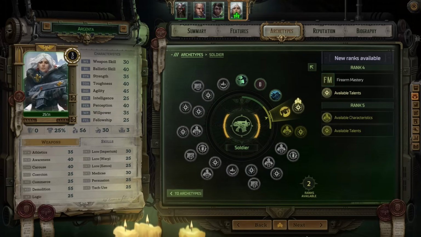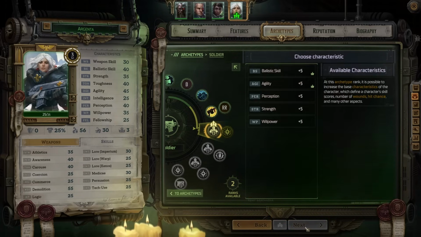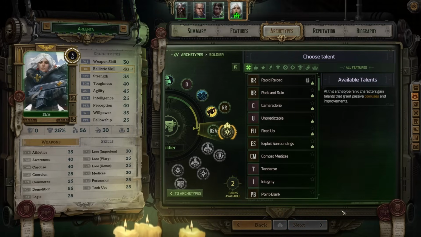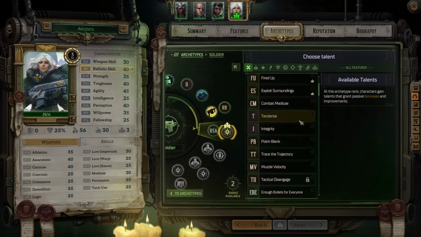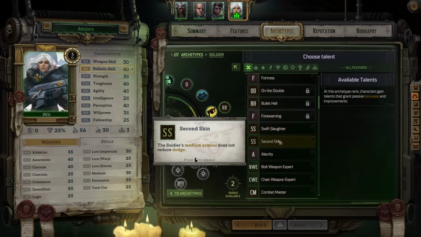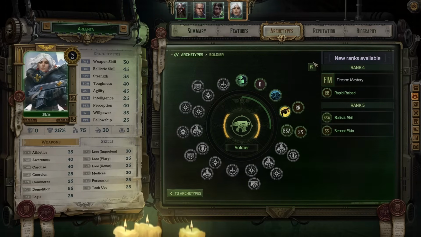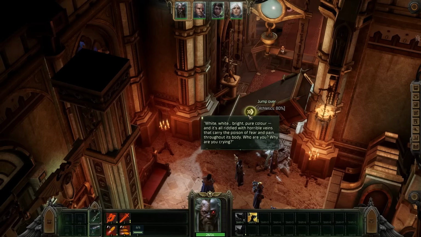Now you got that, and this rapid reload probably makes the most sense right off the bat. Ballistic skill for sure. And then we got another one. We could go with second skin. Alacrity is another option as well, but you know what? No, second skin. We're gonna do that. Go ahead and make your defensive right off the bat, and excellent. Here we are. And we'll go ahead and do save here.